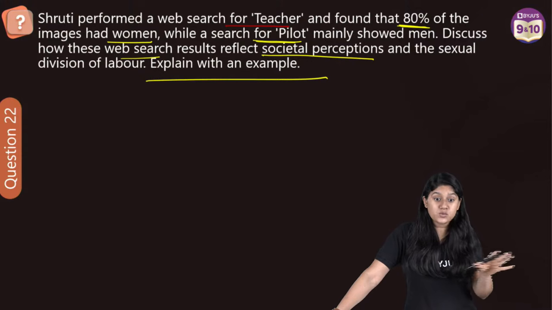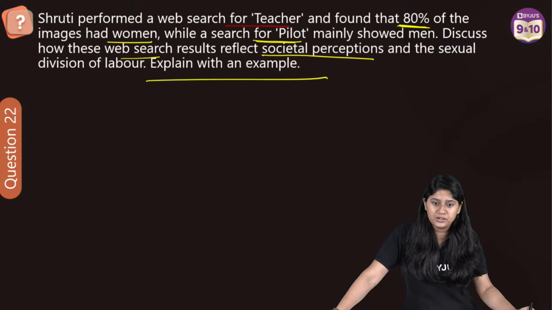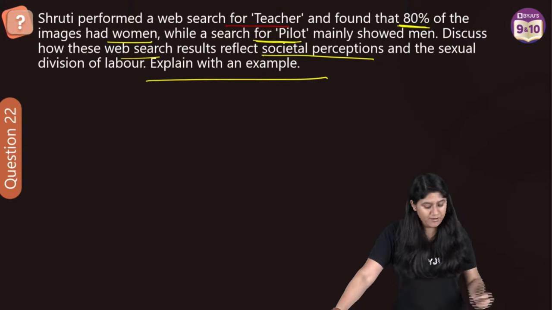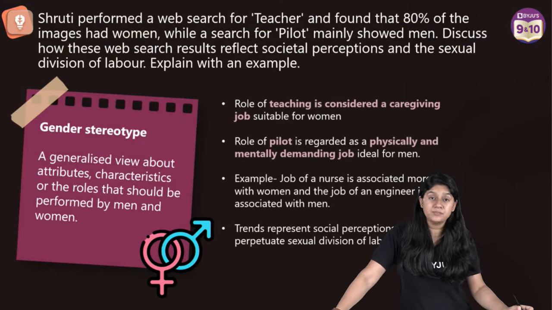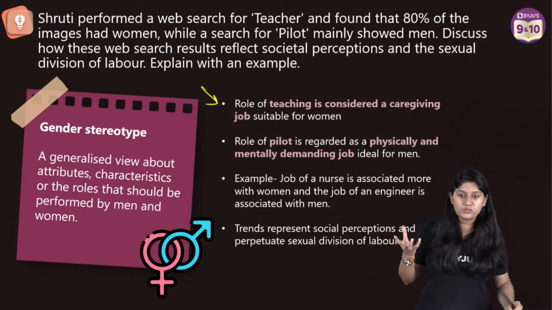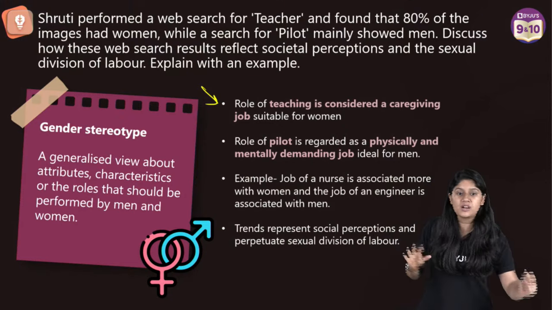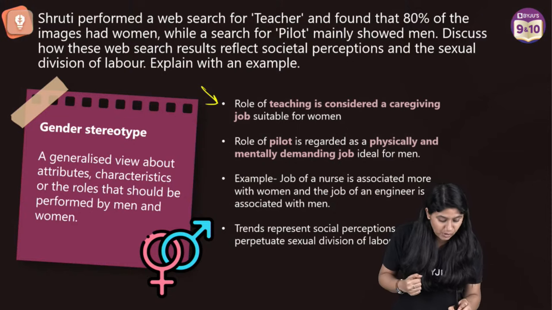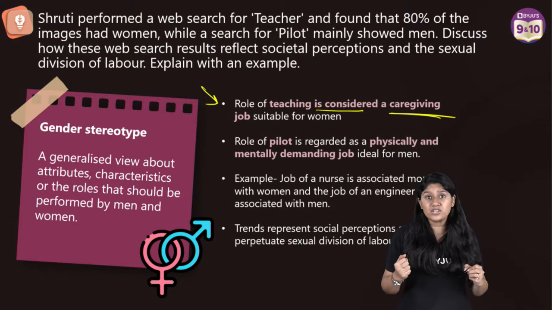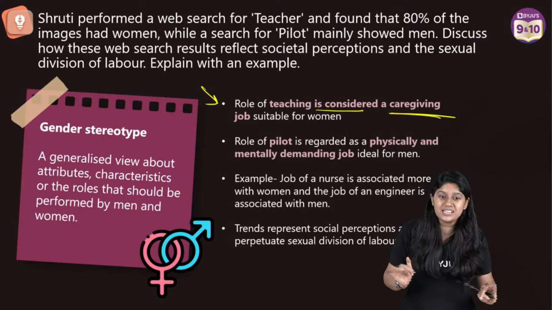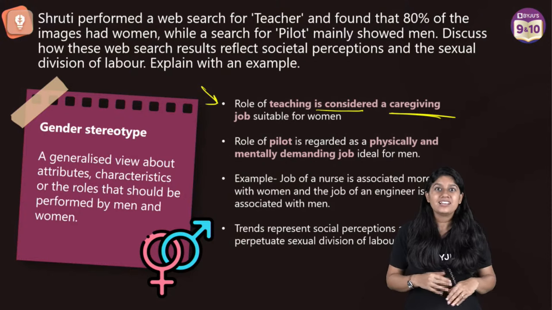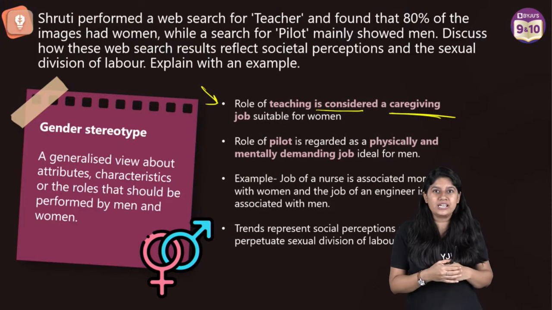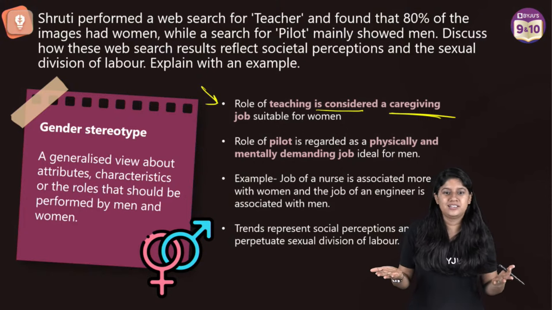What do you think this web search that we have over here tells us? Yes. Very good, very good. Nice, very good. So basically it clearly shows that there's a lot of difference in the society, right? For example, for the role of the teacher, we always think of a female, right? We always think about a woman because we think that they are more caregiving individuals and very suitable for the job. Yeah, they will be talking very sweetly. In your schools also, I'm sure there are times when if the teacher is speaking really softly, probably the students will not be listening to her in the class, right?